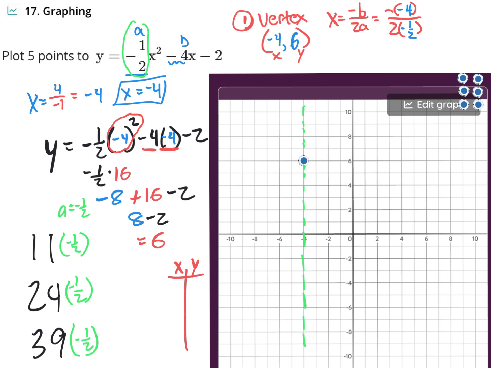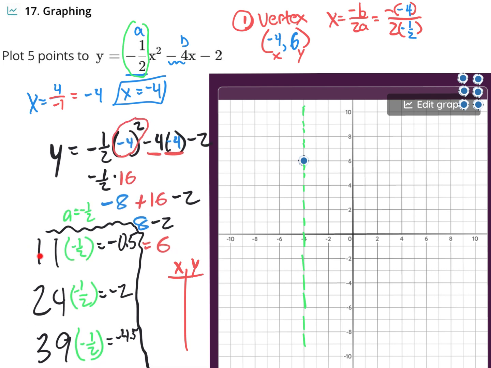So when you multiply the 1 times -1/2, you're going to end up with -1/2 or -0.5. This is getting messy. Let me put a little border around this. And when you multiply the output 4 times -1/2, you'll get the nice value -2. And when you multiply the 9 times -1/2, you're going to get the kind of ugly value -4.5, okay?